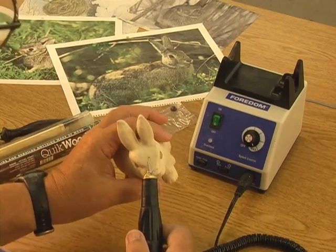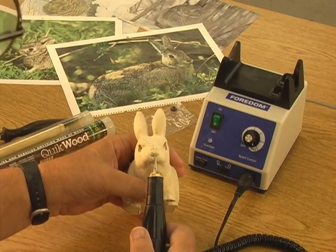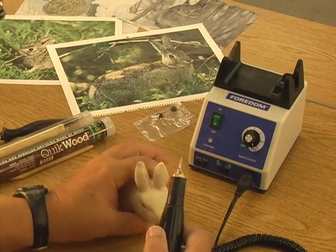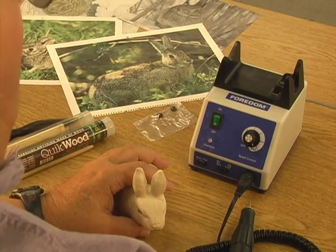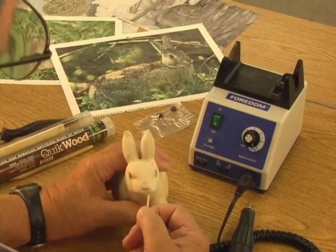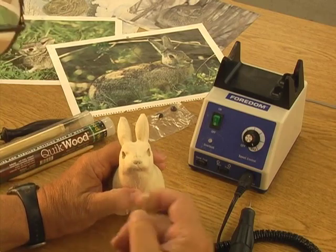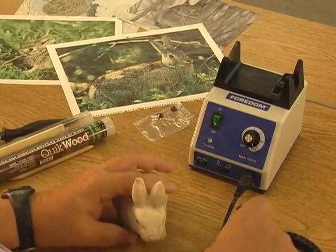I use a very small ball to actually cut in the nostril holes, and then I use a very small diamond flame shape to cut the sweeps and the detail of the mouth. So let's do that now.